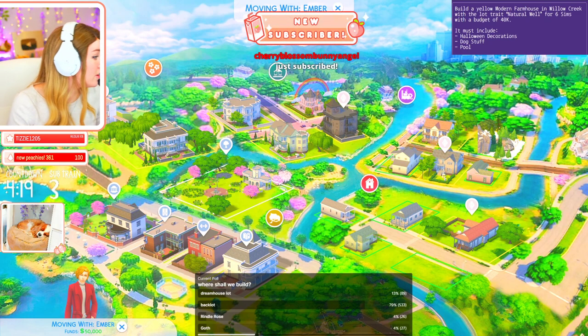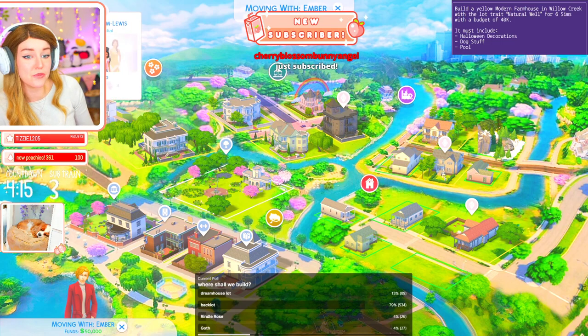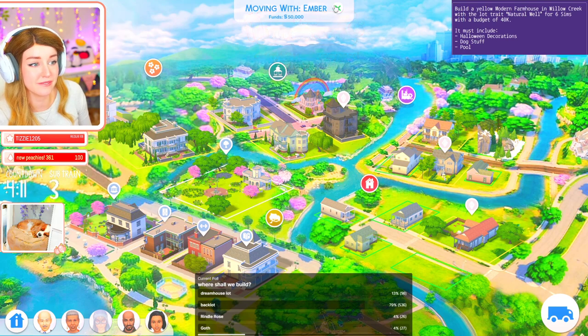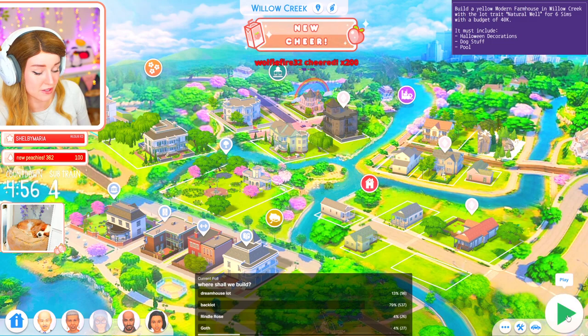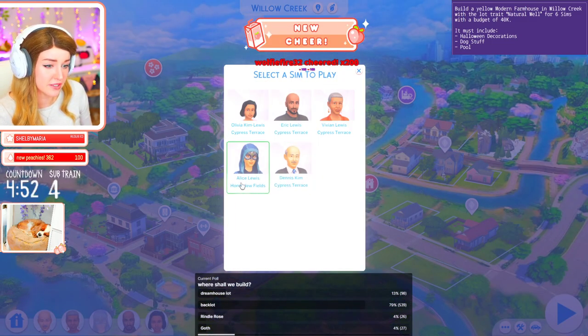And I think Backlot has won. Oh, wow. You guys are really cool. Okay, we've never used this lot before. It actually already has a family in it, so sorry, but we're going to go ahead and just get rid of you. I'm just going to jump into this lot so I can check it out and set their budget. It's called the Cypress Terrace, I think.